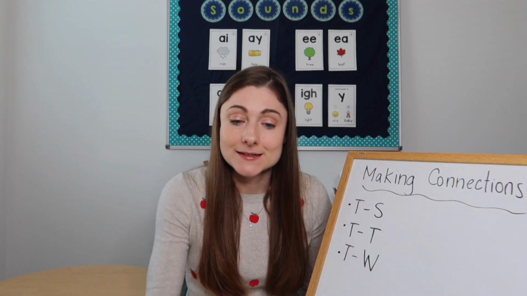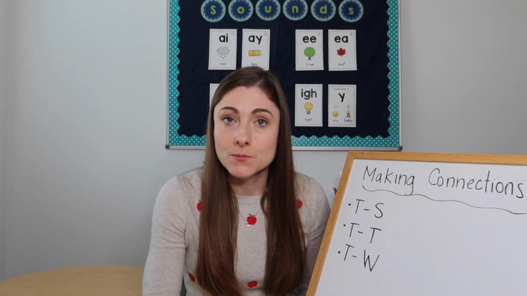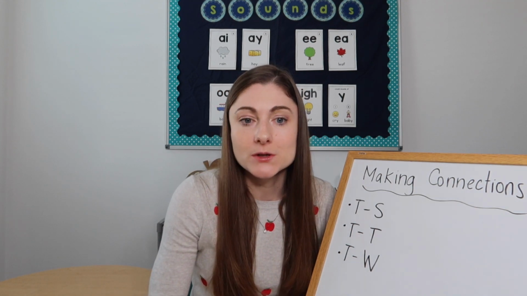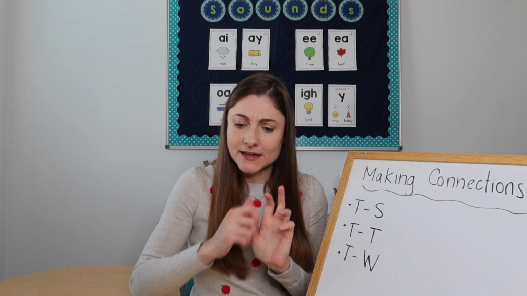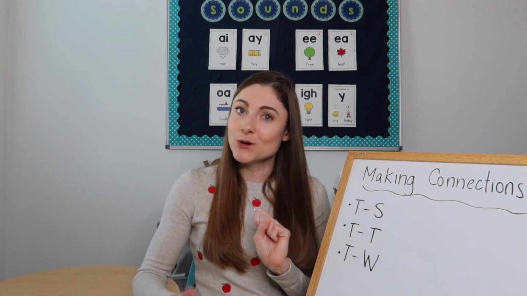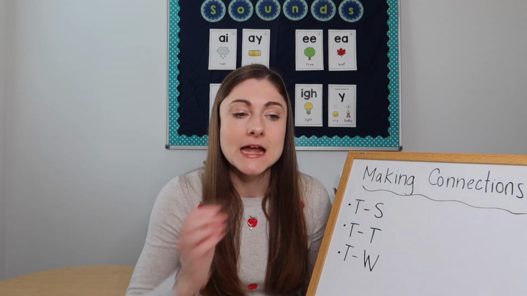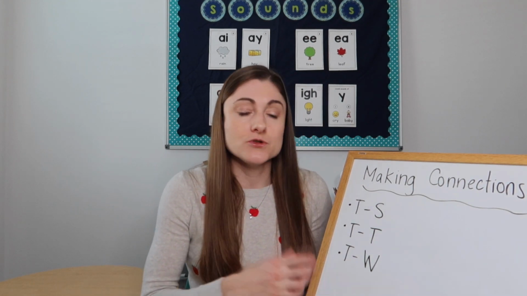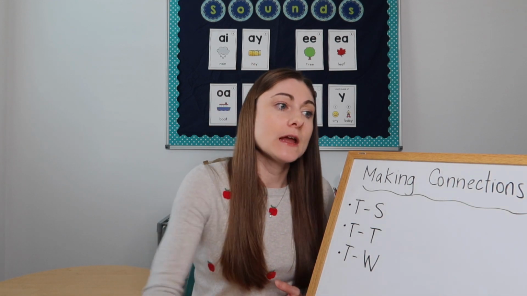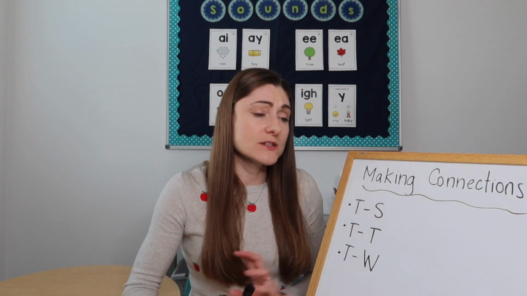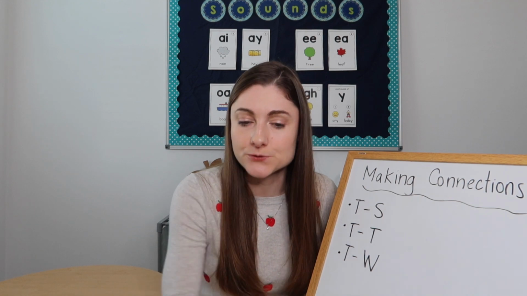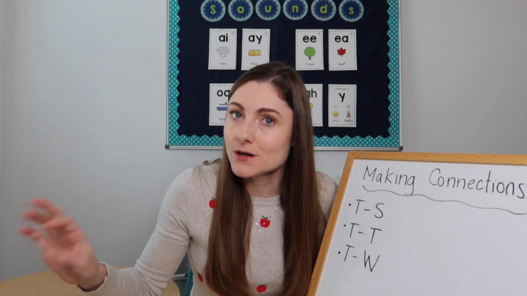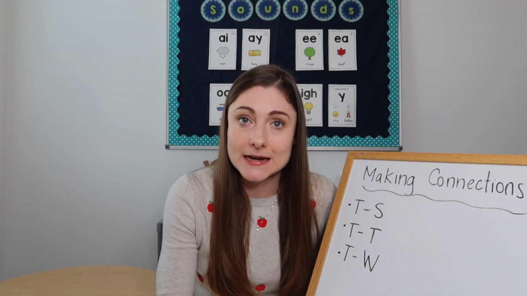Now, text-to-text connections. Number one, you might ask them something like, hey, does this remind you of any other books we've read? Or you might actually have a basket. Hey, does this remind you of any of these books? You might need to give them a little bit of guidance. You might need to say something like, does this character remind you, or do these characters' traits remind you of any other characters you've read about? Or does the problem in the story remind you of any other characters you read about? Or do the illustrations in this book look similar to another book we've read, right? So you can ask those guiding questions.